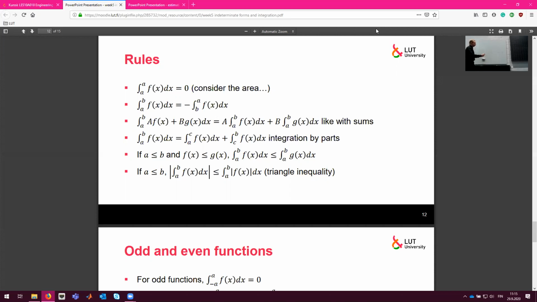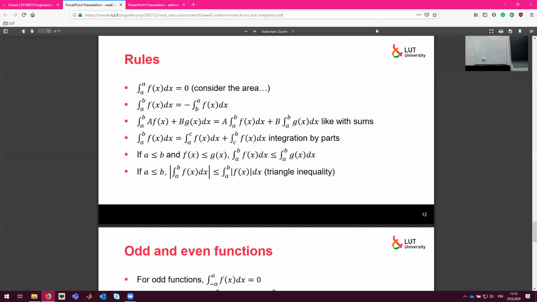Then it might be easier to reduce this to its graphical interpretation. Here we have some radius r and here we have some radius r, then we could calculate these by areas. Of course, if these are the same r's and these are actual half circles, then we know that the integral would be 0 because these cancel out each other. So those tricks help occasionally if you can divide a larger interval into parts where you can see that some parts cancel out each other, so probably not that much to calculate.